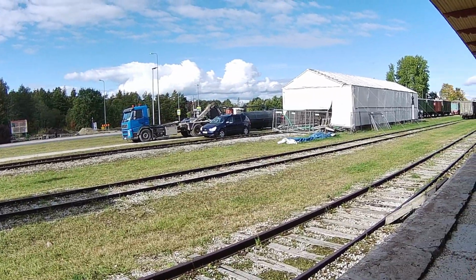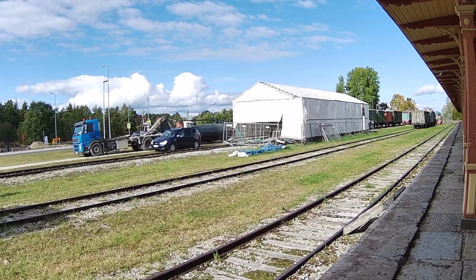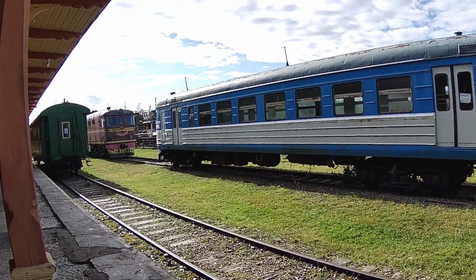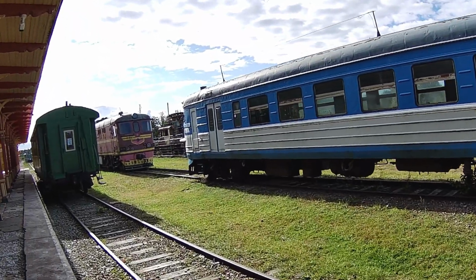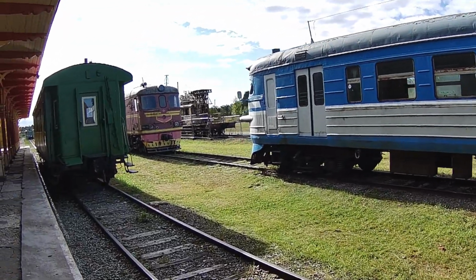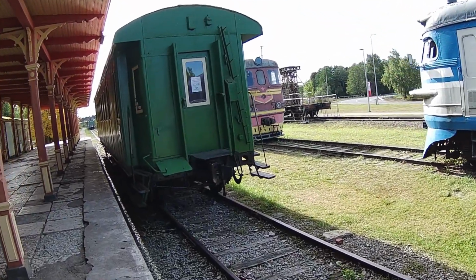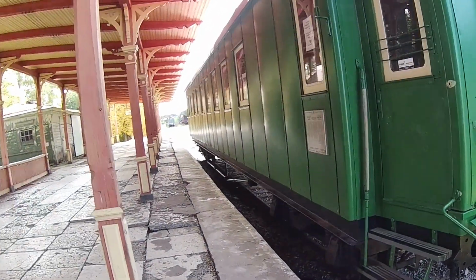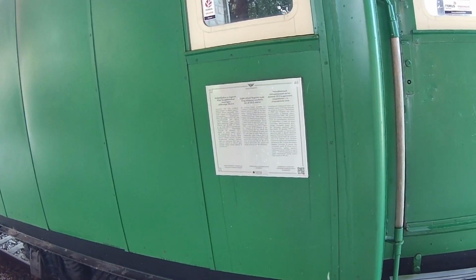I did carefully put my nose into that little covered area over there, and it seems as though there is some renovation work going on, refurbishing of one particular old train. So maybe there is a program to bring these trains back up to their pristine best. It could be a shortage of funds, understandably, that's holding them back, or it could be just a shortage of the required skills.